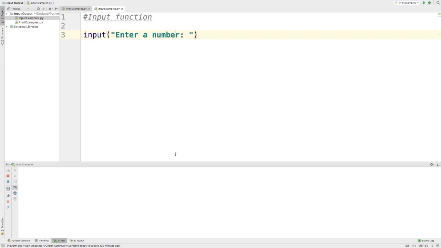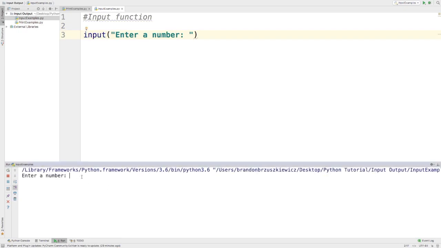If I run this, it's going to display exactly what was given as the argument. It says enter a number, and if I enter 17, it finishes the process because it's the only line of code in the entire program.